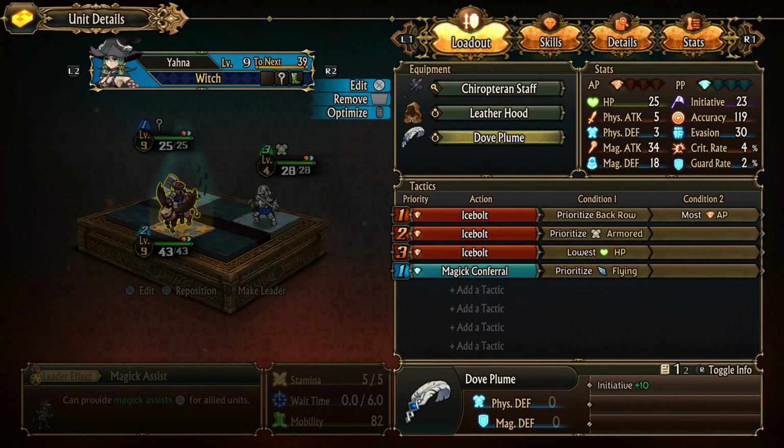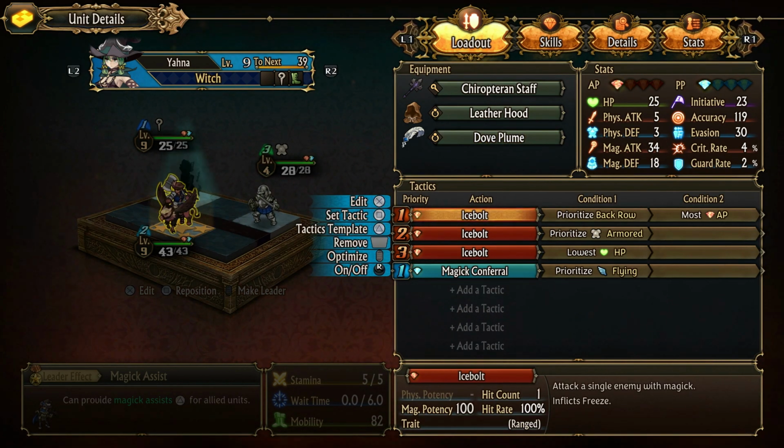Let's talk about our tactics for it. Our first iteration of Ice Bolt prioritizes the back row and the unit with the most AP in the back row. The idea here being you can find something that either hasn't attacked yet, potentially going to try to attack, or, God forbid, has multiple AP, and freeze it so that it can't get any attacks off before you're able to potentially cleave it in half with your Griffin Knight.